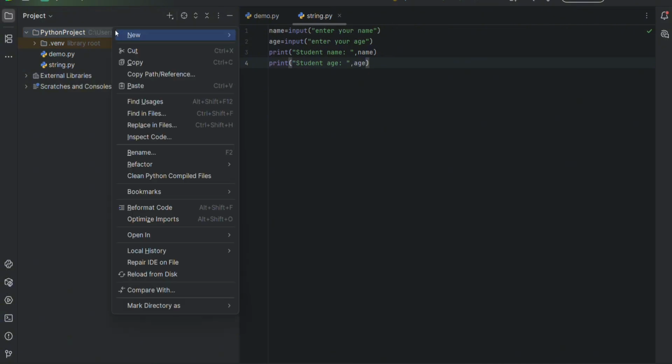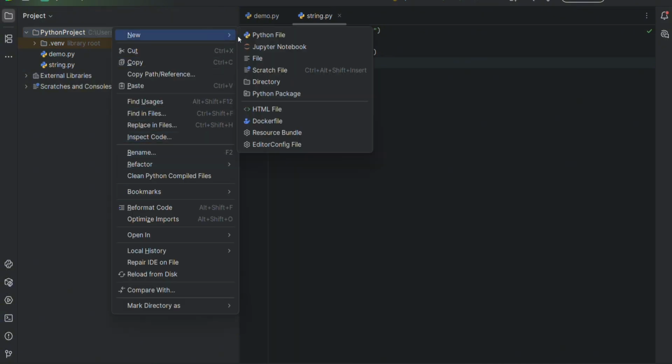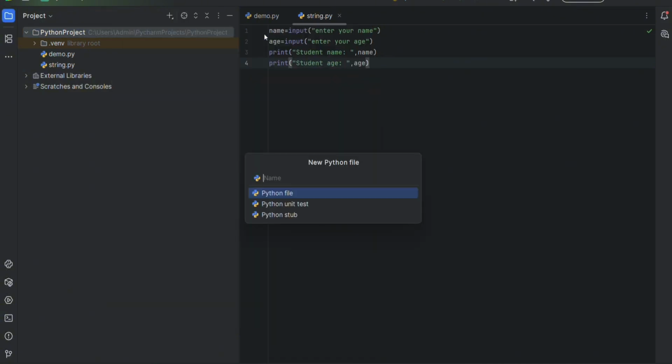I am creating a new Python file called operator.py.